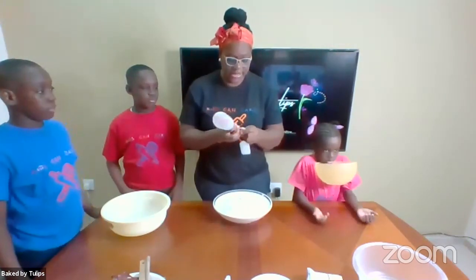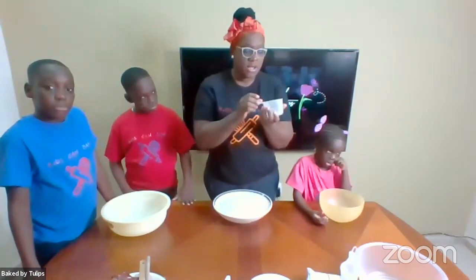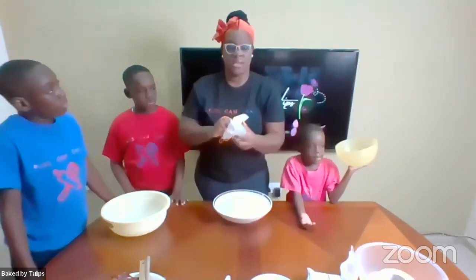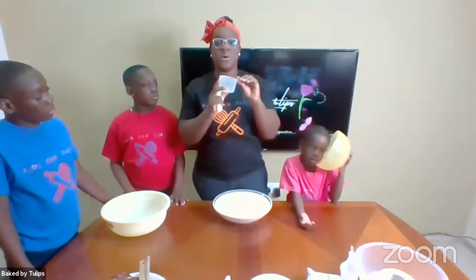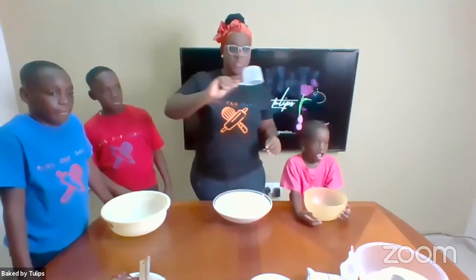So I want you to take the measuring cup that has 1 cup written on it. Can you check? 1 cup. You can also have 250 mils written on it, but you don't need that. You just need the cup that says 1 cup. Most likely it will be the largest cup, or if you are using a cup that has gradation, like a big cup that has 1, 2, 3, just look for the one that says 1 cup. I hope we have that already. Okay, this is 1 cup, right?